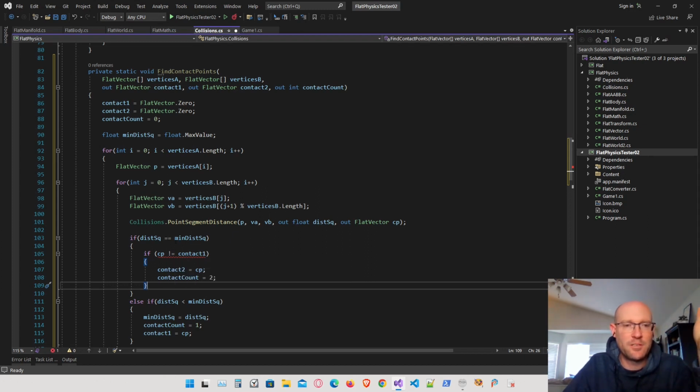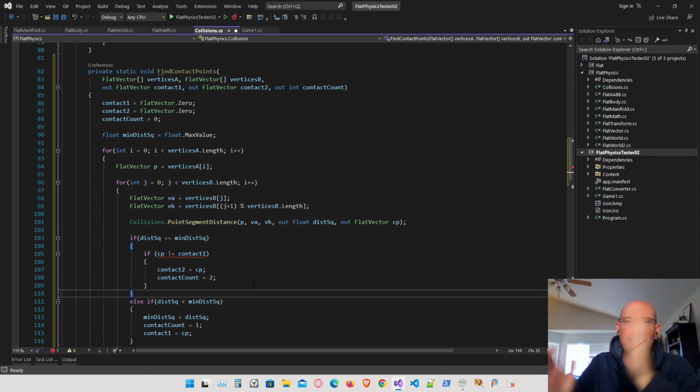So the problem we're going to run into with this equal sign and this not equal to sign is that we're comparing floating point values. When you compare floating point values with equals, you have to be really careful because of the inaccuracies that can be involved with floating point values. And usually when you're comparing floating point values for equals, you want to test to see if they're close enough. So we're going to make an actual function that's going to take care of this equals for us and determine if the two floating point values are close enough that we're going to consider them equal.